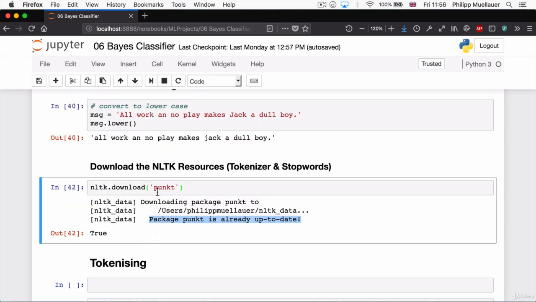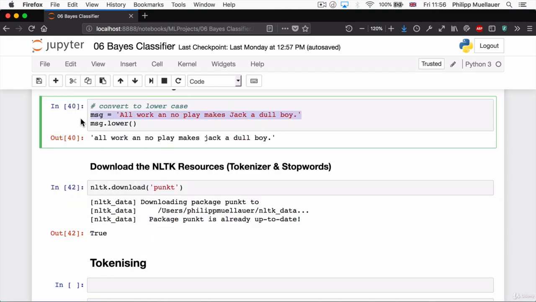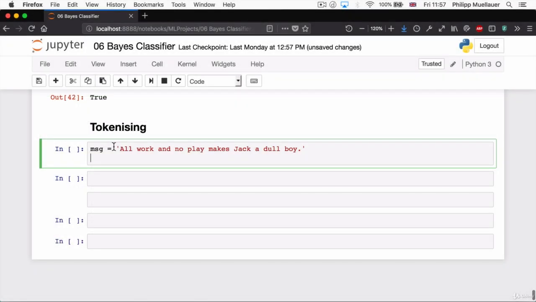With this component downloaded, all we need to do to split up our example sentence, all work and no play makes Jack a dull boy, is to copy this line of code, paste it down here, and then run a method on it called word_tokenize. And all it needs as an input is our message.